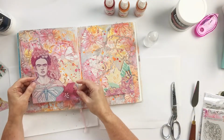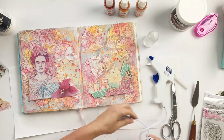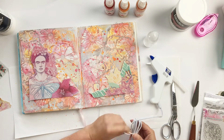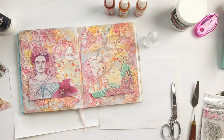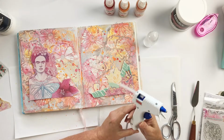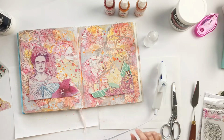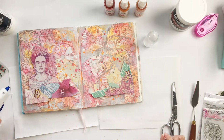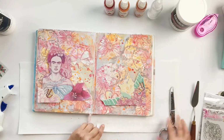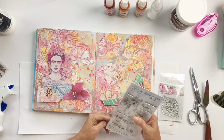And so I cut out Miss Frida here. Look how stunning that is. And I also cut out some of the butterflies that are on the vellum included in this kit. It's the butterfly vellum from Vicki Boutin's Fernwood collection. And those butterflies are absolutely stunning.